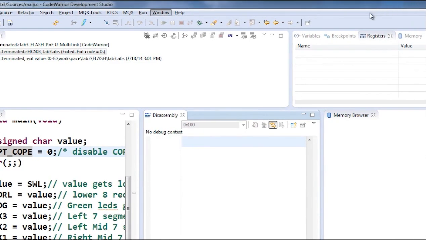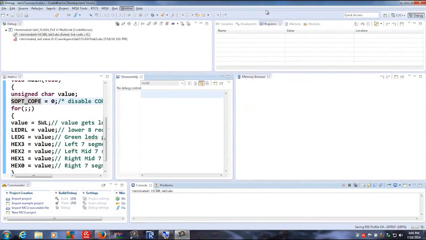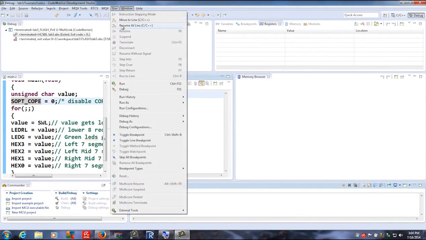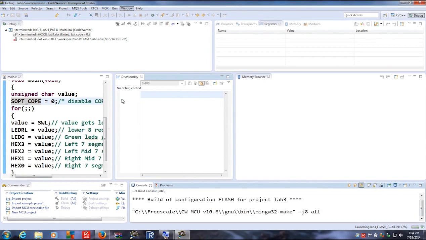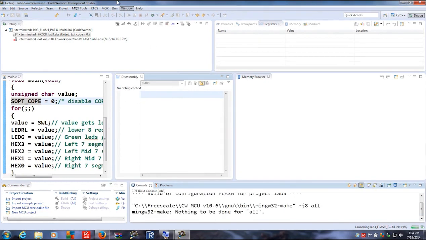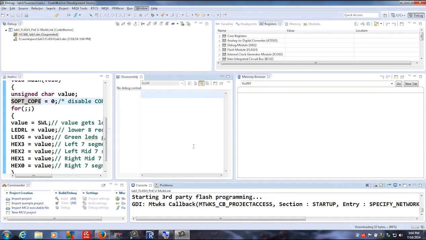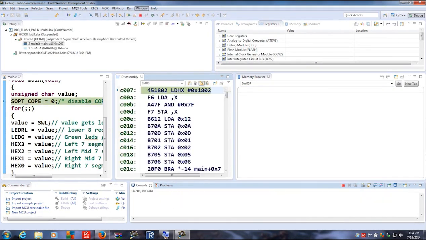And if it terminates, here's the thing that you have to worry about. So if it's terminated, can we just run it again? Not really. What we have to do is, let's try run. We can say resume or whatever. We can say just debug. Let's try debug. And it's going to do some stuff here, and then we should be able to run it again. Here we go. It's all set, ready to go. So if we take a look here, and here's our context again.